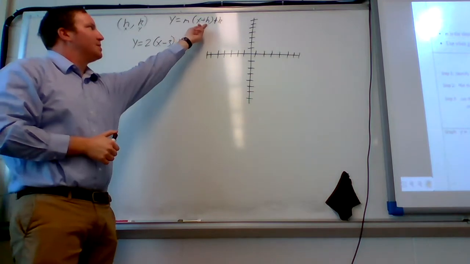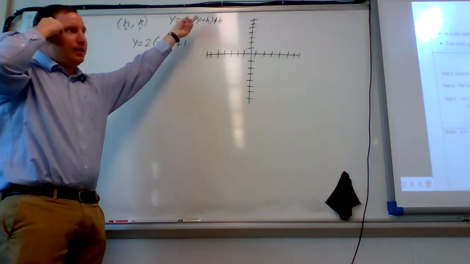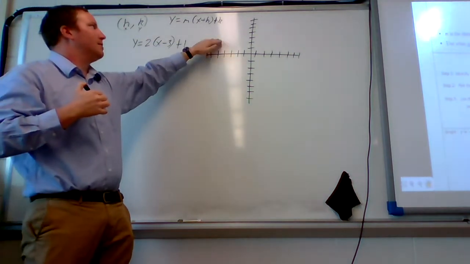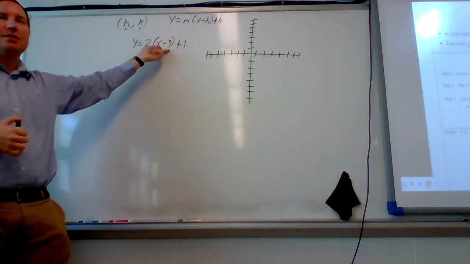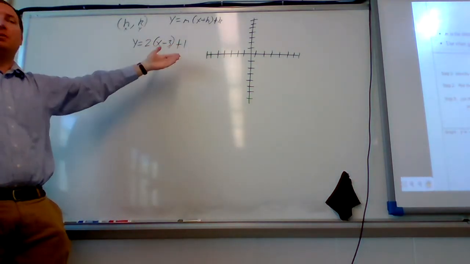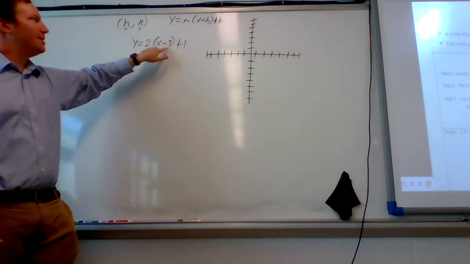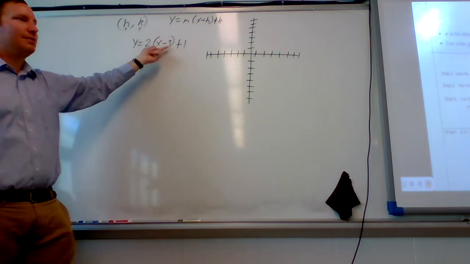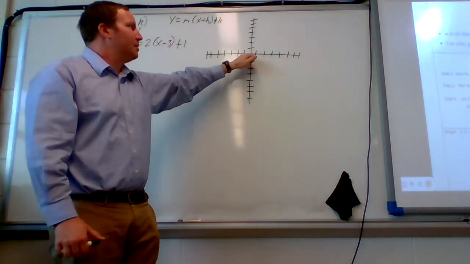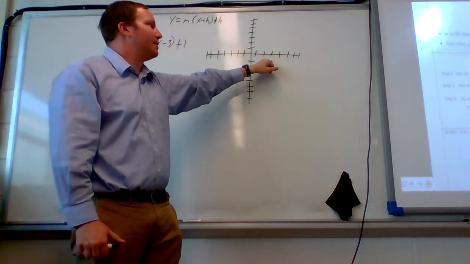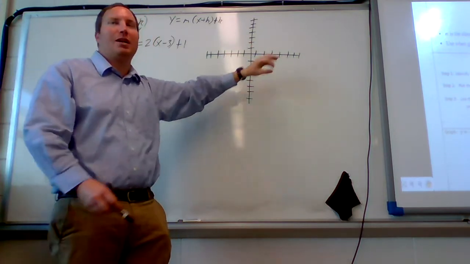So it's the opposite of the h value on the inside of the parentheses. So inside the parentheses, think opposite, right? Kind of think of it as jail. You did something wrong. You did the opposite of what you're supposed to do. So if we have a minus 3, again, this is the x value. You think minus 3, you go to positive 3. Again, you do the opposite of that. It's in those parentheses. It's in that jail.